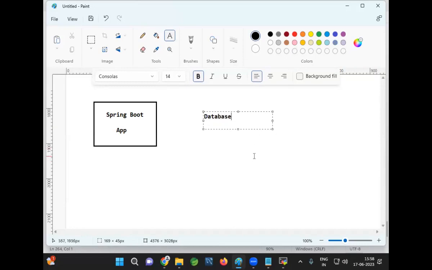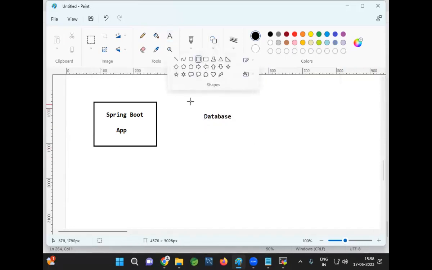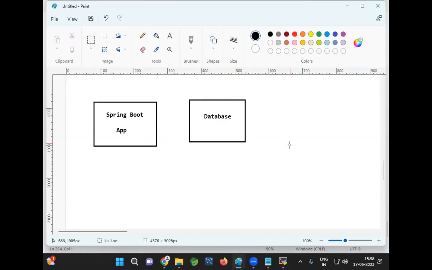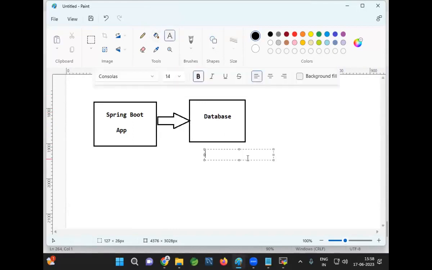The database will run in one container, called the DB container, and the application will run in one Docker container, which is called the app container.